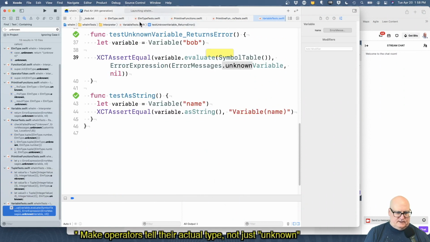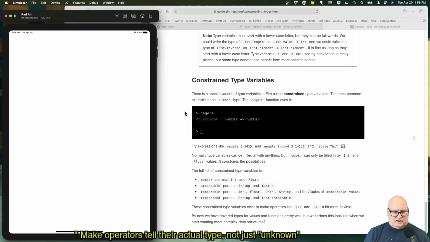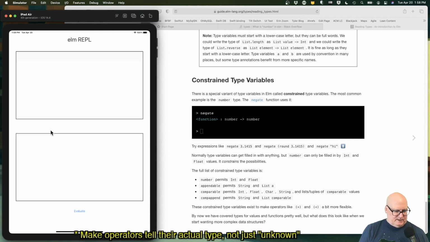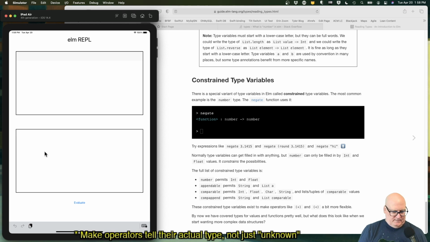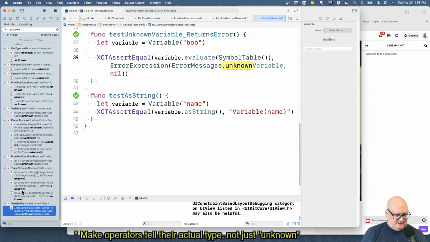Okay. So right now, tuples and function calls are the two things that return unknown. But I thought our tuples kind of worked. Maybe I wasn't paying enough attention. 3, 4 should be number. Yes. Okay. What was that test then?